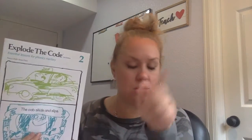We did just recently start the Good and the Beautiful level 1. She just finished the K level. We love the Good and the Beautiful, everything we've tried, so she'll be working through this through the summer. Explode the Code 2, she'll just move to level 3 when it's time, and we will continue to work through level 2 of All About Reading. We're not going to finish this by the end of the summer, but we'll keep working through it.